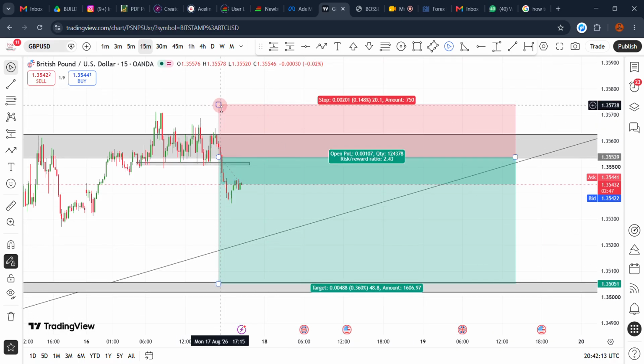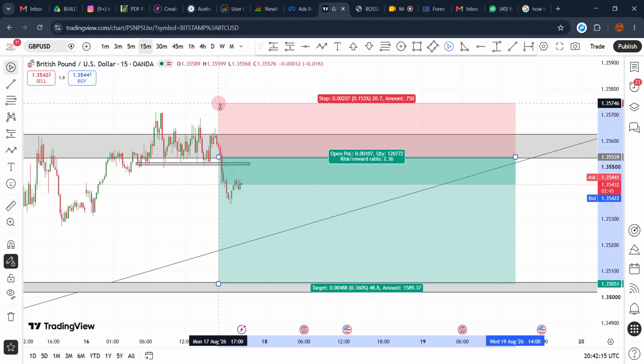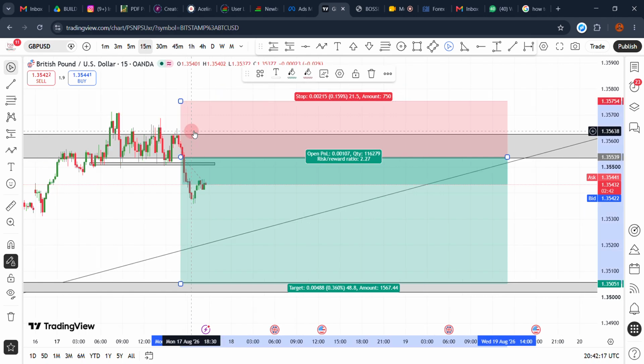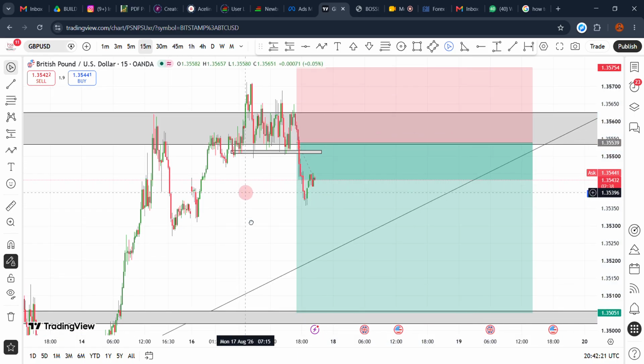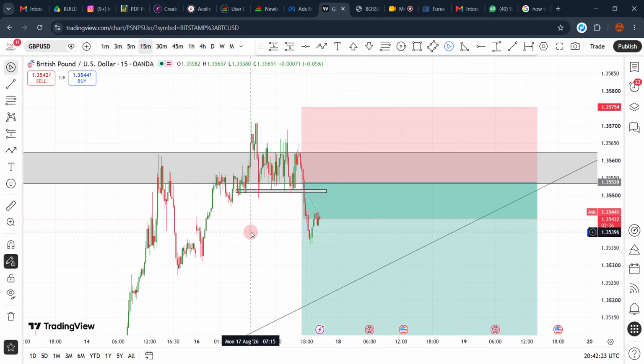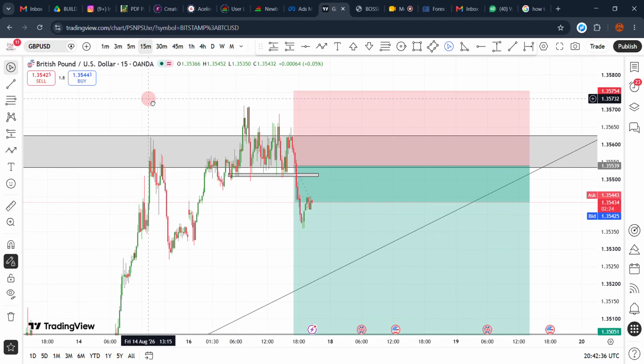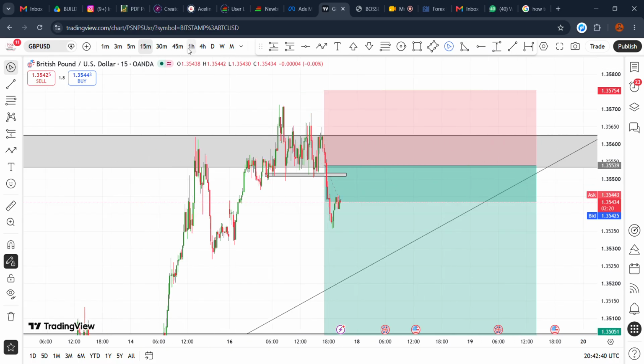Now, for the stop loss, how do you intend to set your stop loss? What stop loss means is that it tells you this is the amount you can lose. You are risking this particular amount to make a certain amount of money. So if you are intending to take a sell trade like this, our trade now is currently a sell trade.